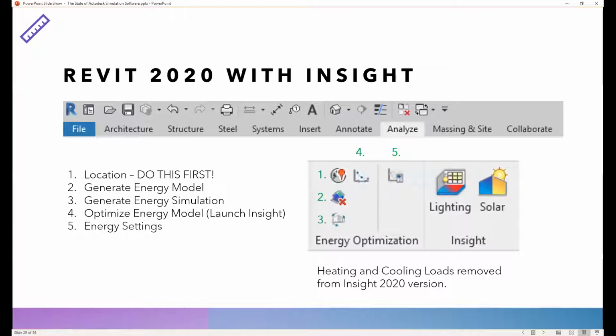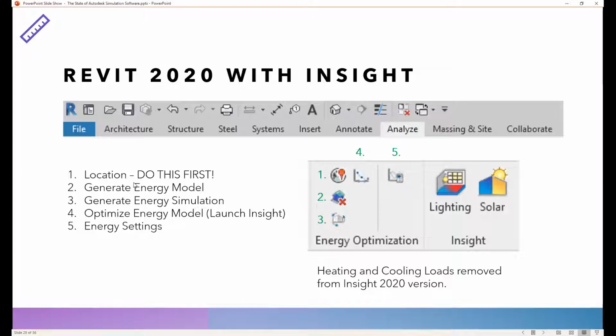Now we're going to get started with Insight's approach. So the first thing you do when you open up Revit, new project, architectural template, go to the Analyze tab, and then go to the world with the pin on it, and set the location.